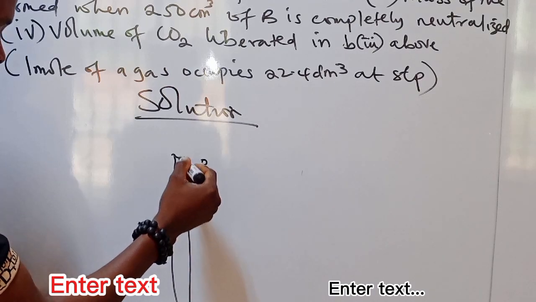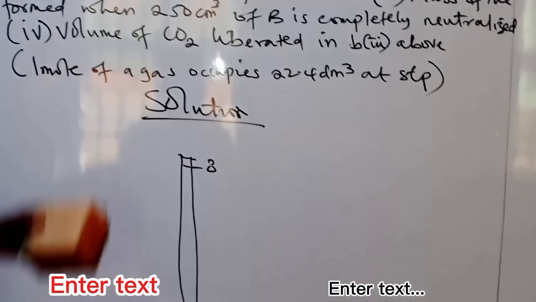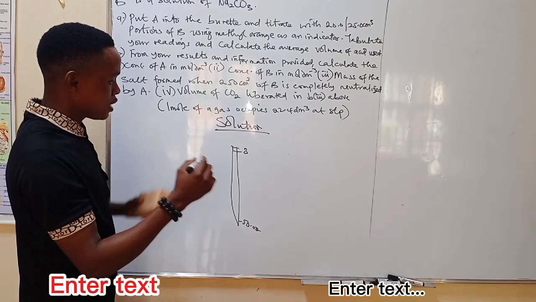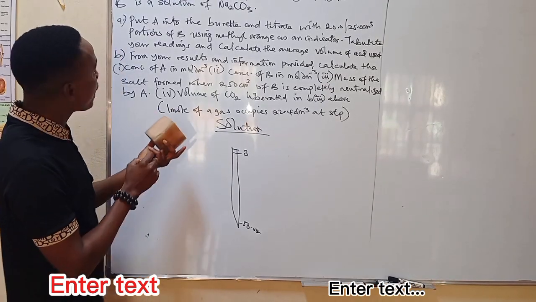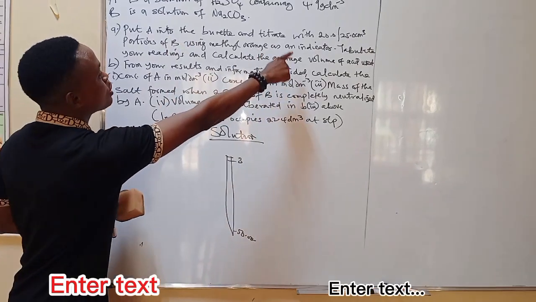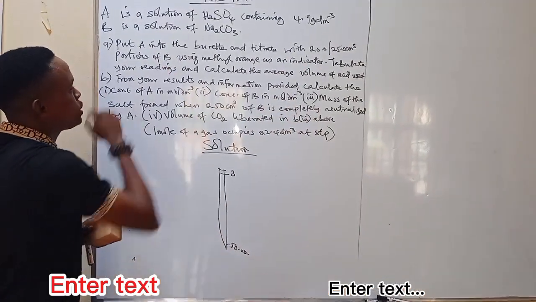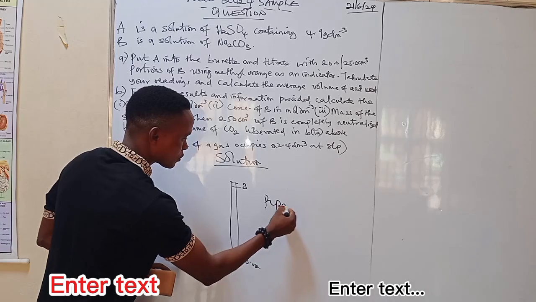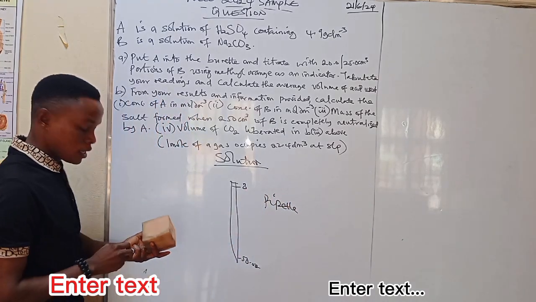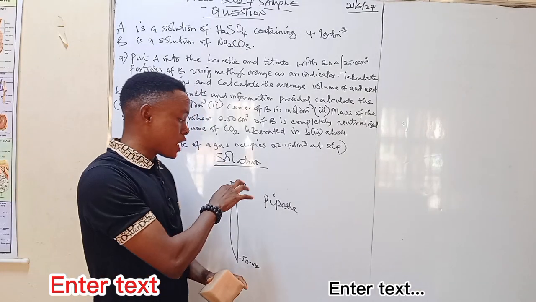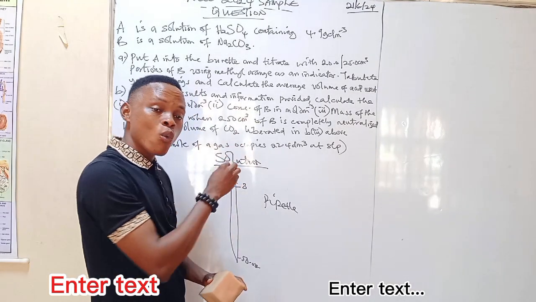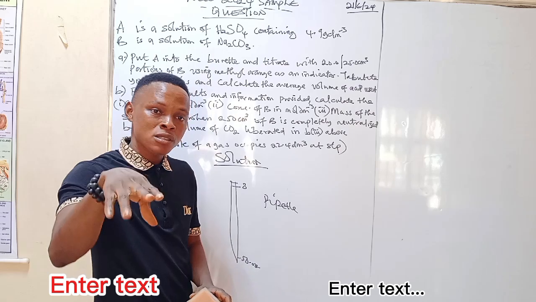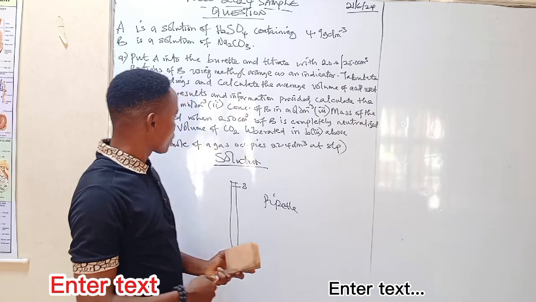Then at this point, before you start your titration, you have to put out your titration table. Then I say put A into the burette and titrate with 20 or 25 centimeters cube portion of B. Remember, for the portion of B, you are going to also have your pipette. Let me also say that this is the introductory, theoretical aspect. After now, we are also going to carry out the practicals, and we are going to drop the same practical on this channel.